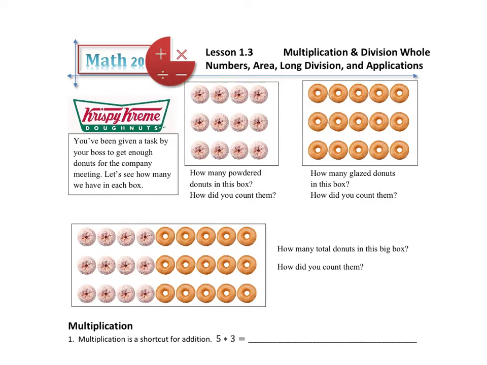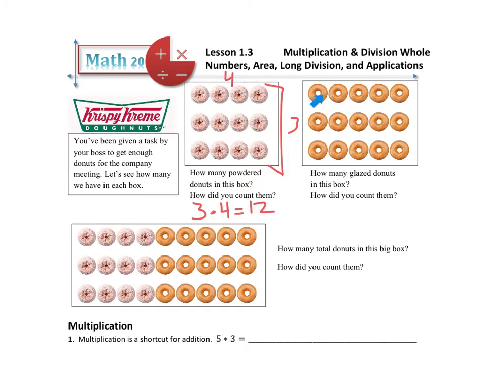How else can we do it? Well, we see that there's 3 rows of 4, right? 3 rows of 4, so that's where multiplication comes in handy, right? So we could add them up, but a quicker way to add is multiply. So multiplying is just a quick way to add. Think about that, okay?